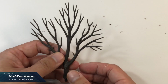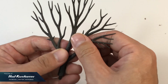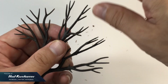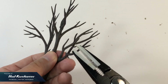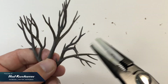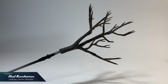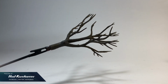And now I shall continue to bend the branches. They are bendable and they can be bent in any direction as you desire. You can further fine-tune the bending with a hobby plier, particularly on the small branches as well. I went on to add some shading using Tamiya acrylic, dark tan and red brown. The shape is more or less there. You can further fine-tune it after the tree is complete.